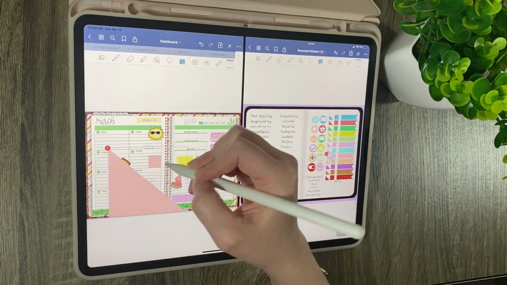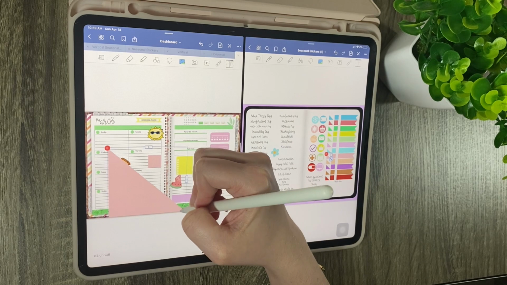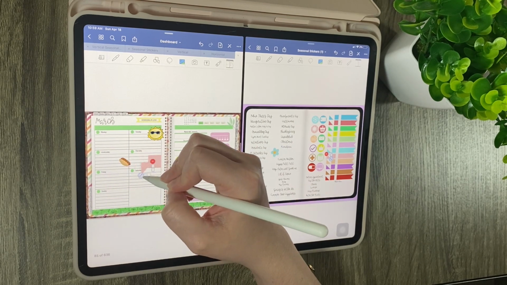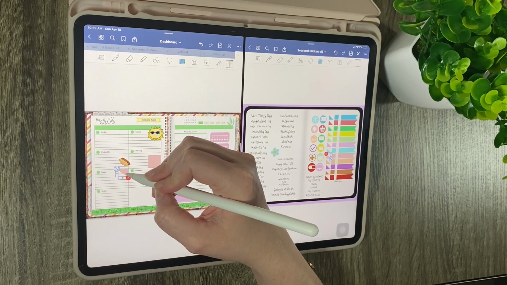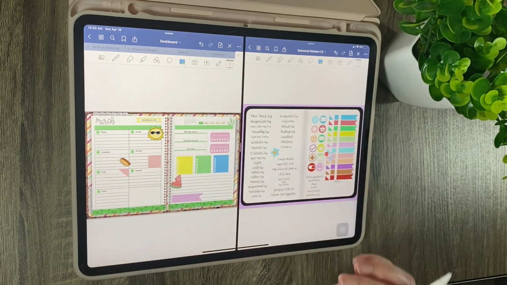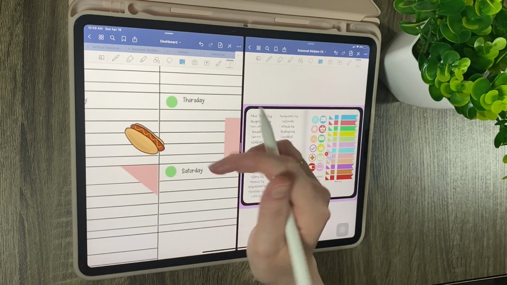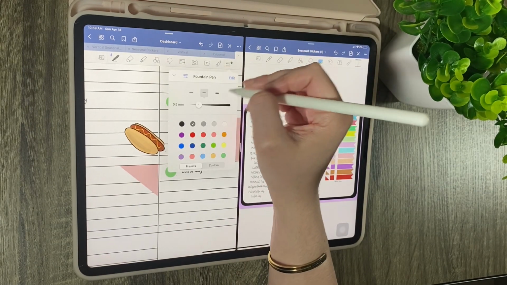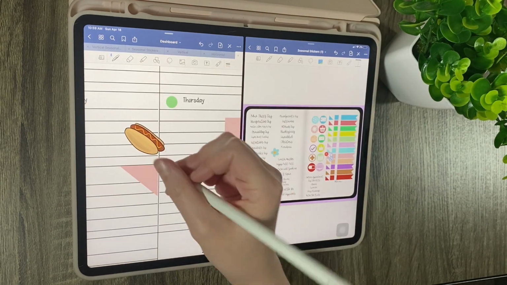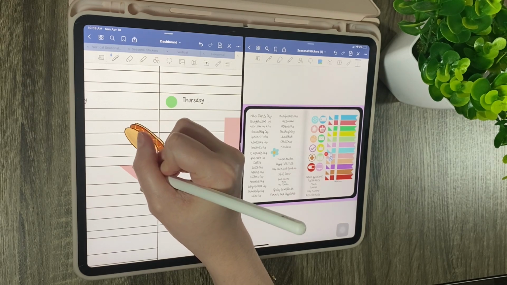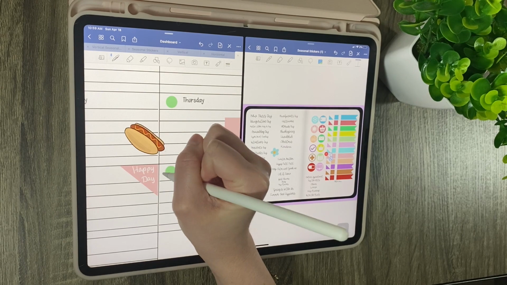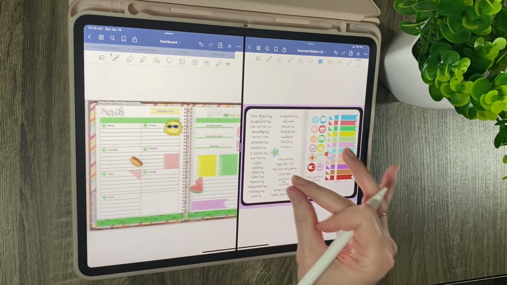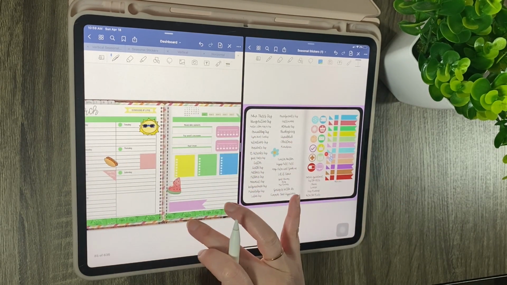We've got little flags, little corner pieces, and you can really resize them and make them exactly what you need them to be, where you need them to go, so on and so forth. Most of these you can write in black or white. And just really make this planner what you need it to be.